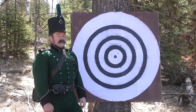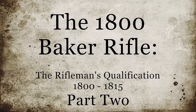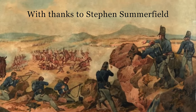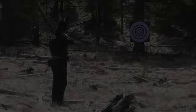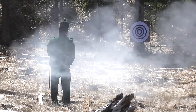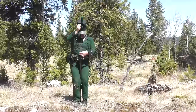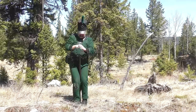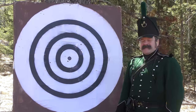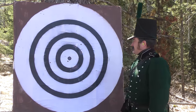That is an absolutely recruit-sized grouping. In part one of the series, we covered some of the background and basic musketry practices of the rifles in the Napoleonic Age. Here in part two, we'll cover some of the practices shot by trained men, demonstrate examples of more advanced shooting including ranges out to 300 yards as well as moving targets, and examine the badges and awards issued for good shooting. So without further ado, let's move on to the trained rifleman's practices. This is very much my designation, intended to differentiate it from the short-range anecdotal recruit-style practices as explained in part one.